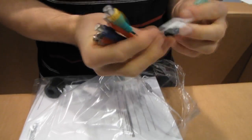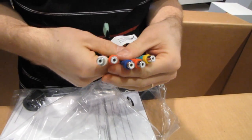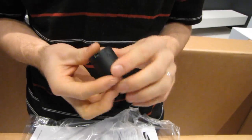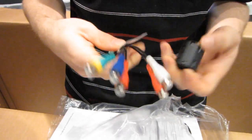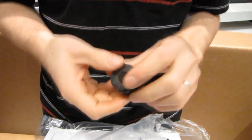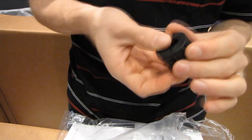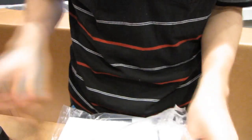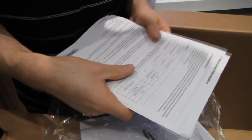Inside this baggie we find a bunch of interesting stuff, including, oh look at that, they've got an adapter for component input. Honestly, with new stuff like this, you're not really going to want to be using component input, but if you so require, then you have at least the option. These look like fairly thin cables, and for an analog signal that does matter. But there you go, that's kind of your backup there. This is one of those interference reduction doohickeys with the magnets and the whatnots, so I'm going to presume that's for the power cord or something along those lines. Okay, warranty information is 1 year for all plasmas, labor and parts. Okay, got it. What else we got?